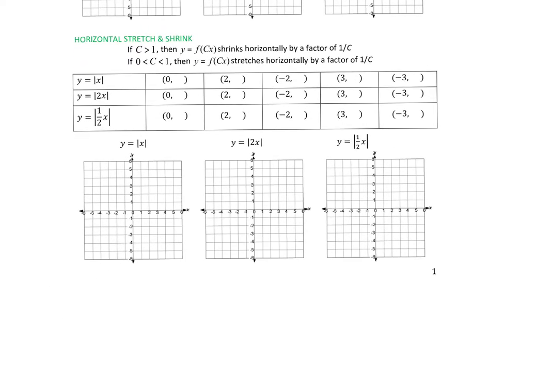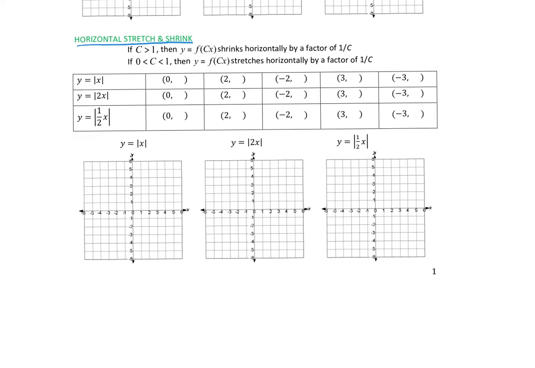However, the horizontal stretch and shrink does the opposite of what we expected to do. And that's because we're changing our x before the function has done its job. Now remember, in our prior section, when we were looking at our horizontal shift left and right, it did the opposite of what we thought it would do. If we were subtracting a value from x, you would think you would go to the negative direction or left, but we actually went right. And when we're adding to the x and making it bigger, it actually went left into the negative direction.